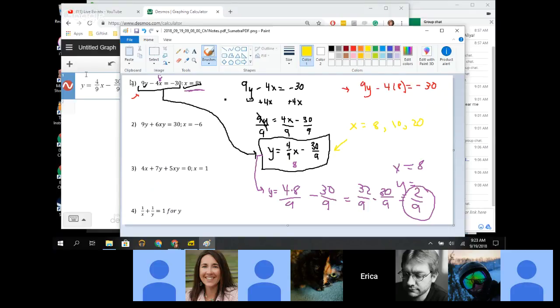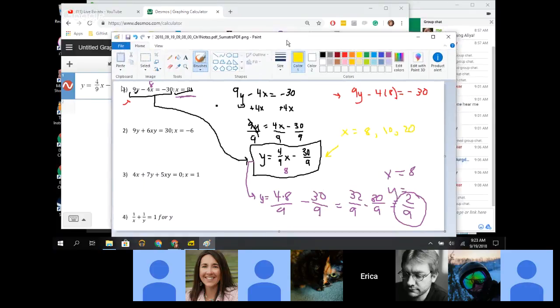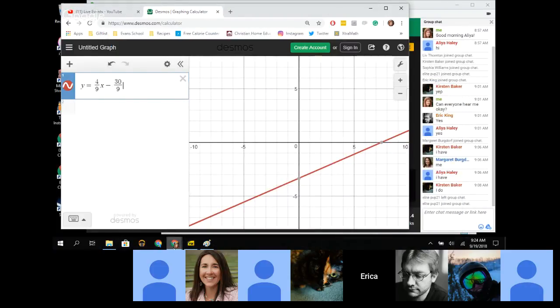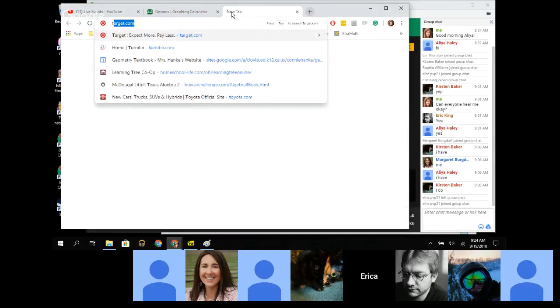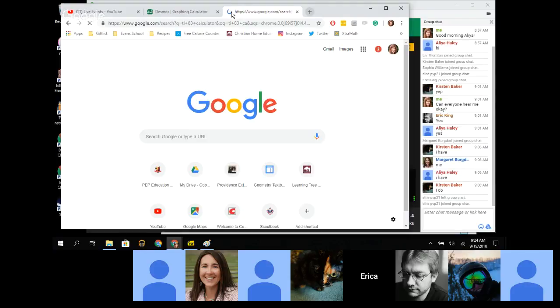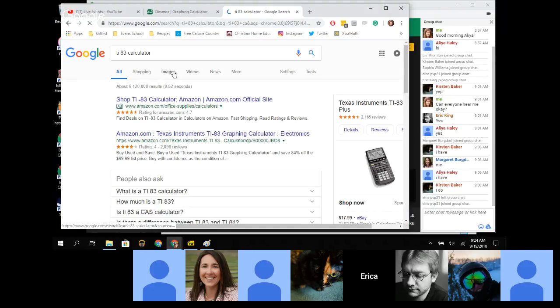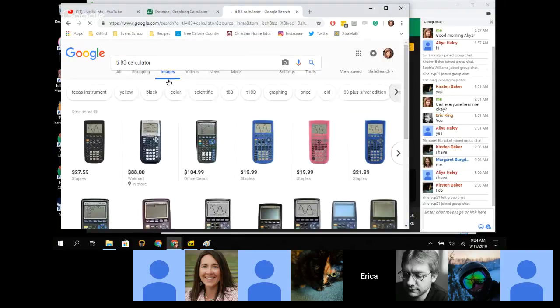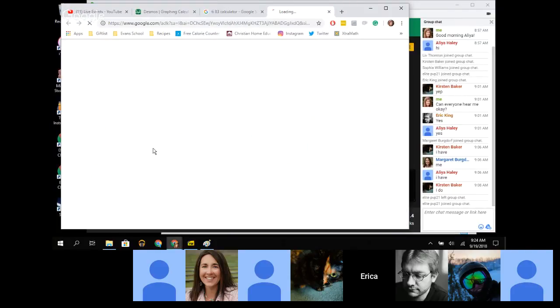So what we've done is we've graphed the equation that we just solved y for. If you have a TI calculator, and I wish I had, oh, here, Google can help us out. TI 83 calculator. And these guys are not cheap. So that's the downside of the TI calculator. If you have a TI calculator, it's not that one. It's one of these. And there's different versions. They are all kind of the same.